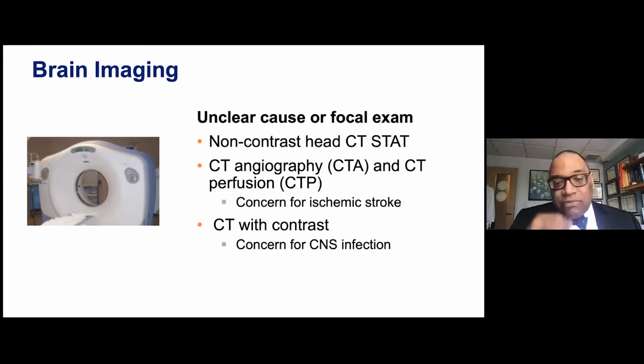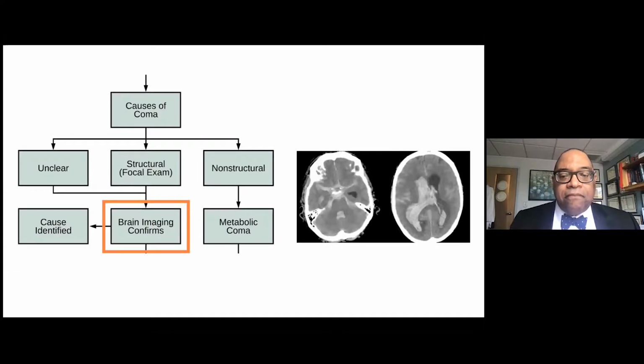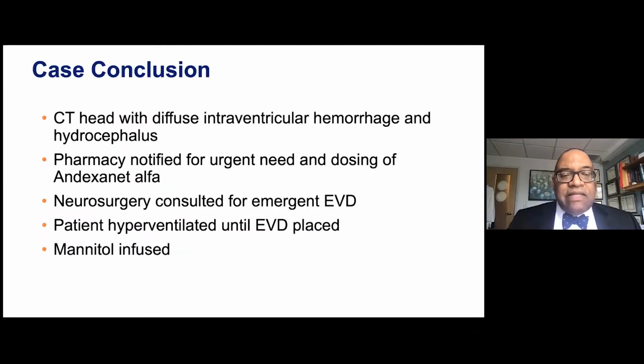When CT angiograms of the brain are performed, we do brain and neck, and typically with the routine study, they start at the top of the aortic arch, and they go all the way to the top. So it's a nice poor man's conventional angiogram with this CT angiogram. And this is what is seen with the image to the right. This is a large subarachnoid hemorrhage with intraventricular extension, as well as hydrocephalus and trapping of the lateral ventricle. So CT of the head shows intraventricular hemorrhage with hydrocephalus.